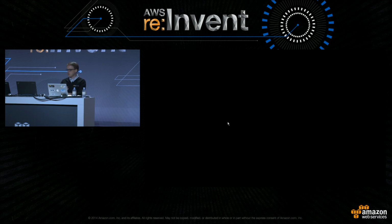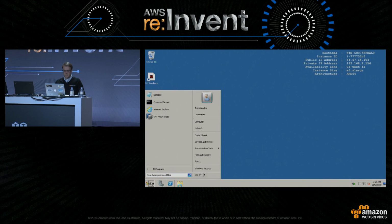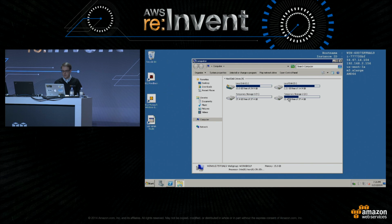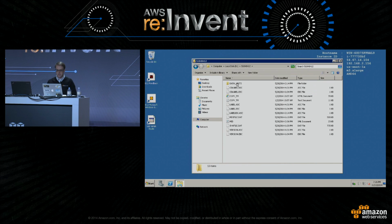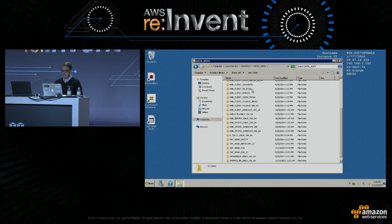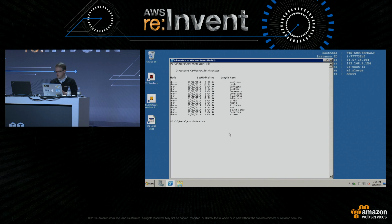So for sake of time, I'm just going to log into an RDP server. This is just a simple Windows Server 2008, where we've allocated a D drive where you download the SAP software and you extract the software. And so this is actually the SAP software here. And again, it's not glamorous or super sexy. And this is all spelled out in the deployment guide.